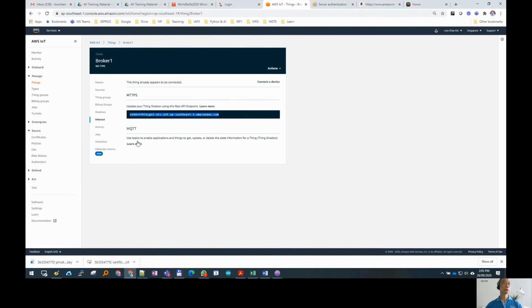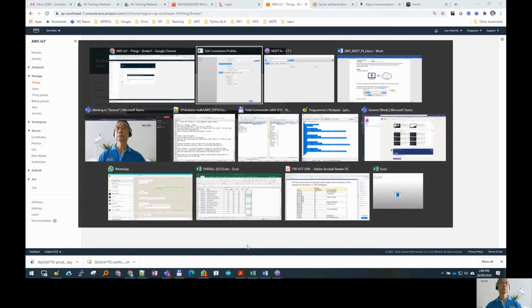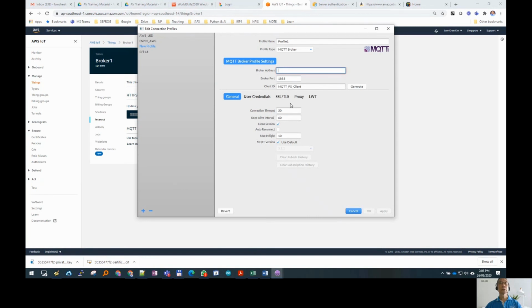So we copy this. We are going to communicate with this endpoint using HTTPS, so we'll paste it here. We are going to use HTTPS, so the port is 8883.